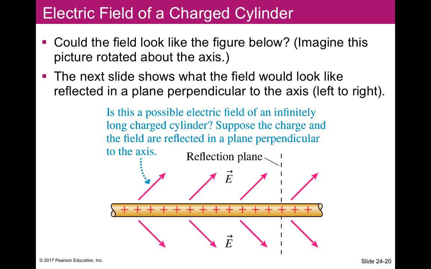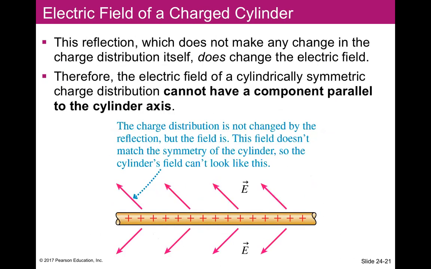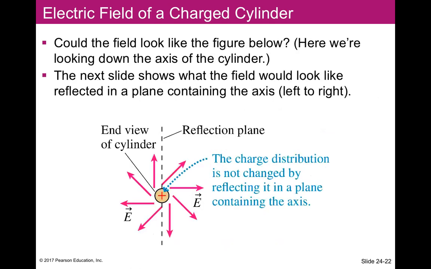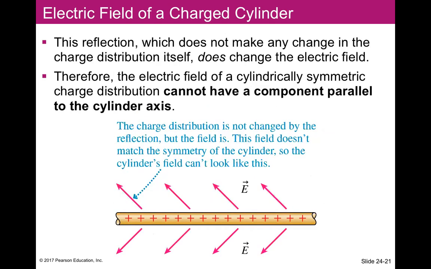what happens? If you make a cut, or if you do a reflection based on this cutting plane, you will have something like that. That's a different system. From the previous system, your electric field goes in the right direction. It has a component going to the right, but after the reflection, it's going to the left. So that's not a good symmetry. So that's impossible for such a system.